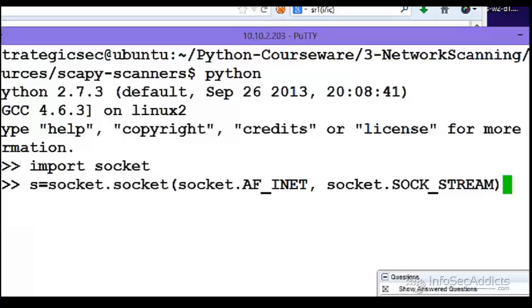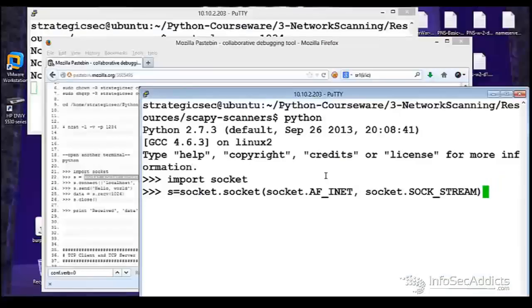What that means is you're instantiating the socket object. AF is address family, INET for internet, and then the socket type is going to be a stream socket, right? So bidirectional communication.